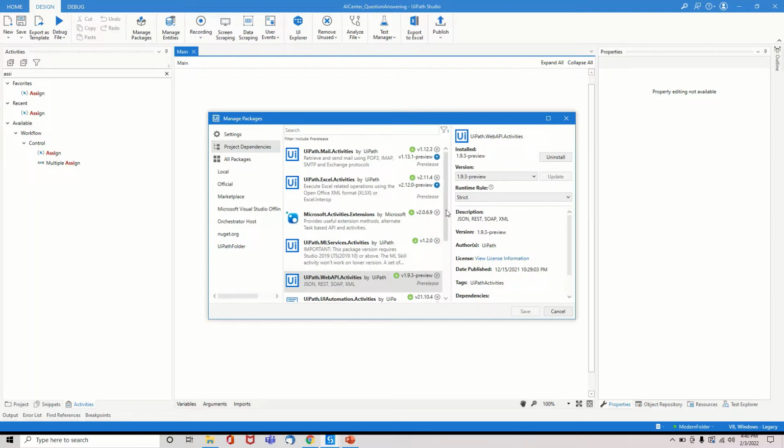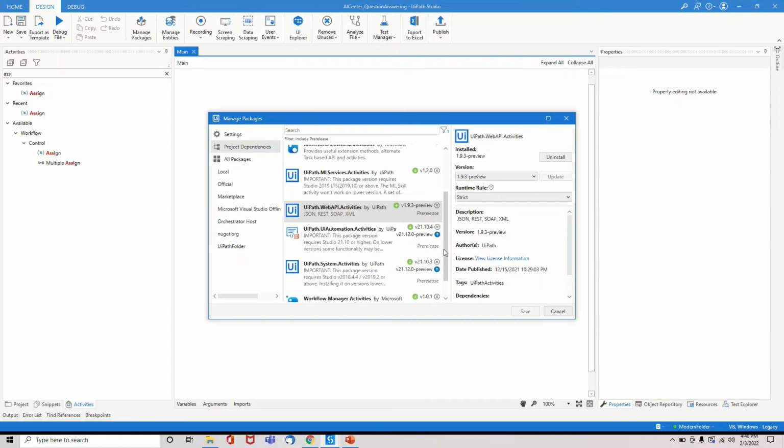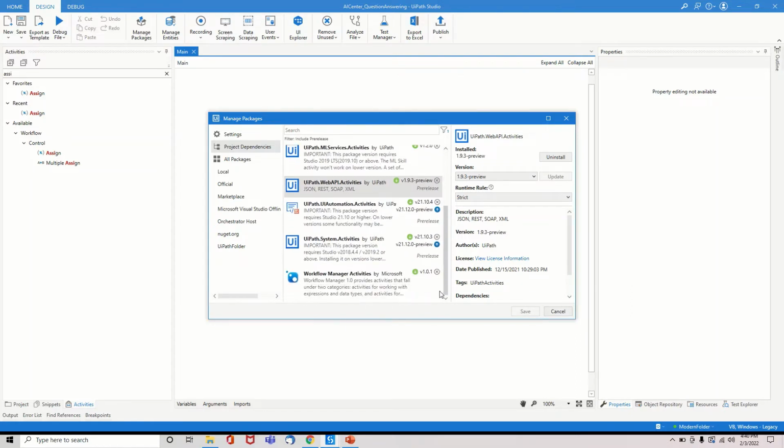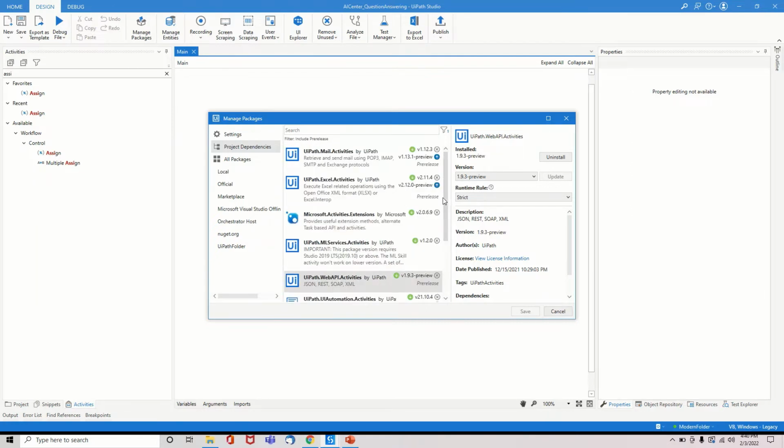Apart from that, since I had to do certain things related to dictionary, I have added two more packages: one is Workflow Manager Activities, and another is Microsoft.Activities.Extension. I'll show you the use of the Microsoft Activities Extension package: there we get an activity where we can add a key value pair to a dictionary.